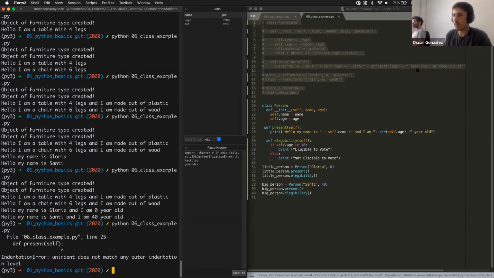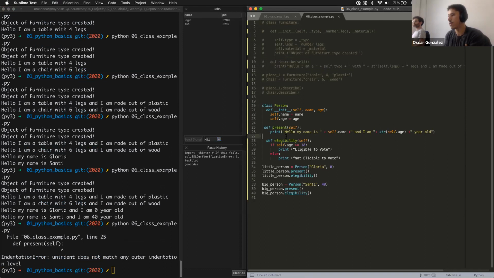Oops. Here I have that problem. So you see I have this indentation thing.